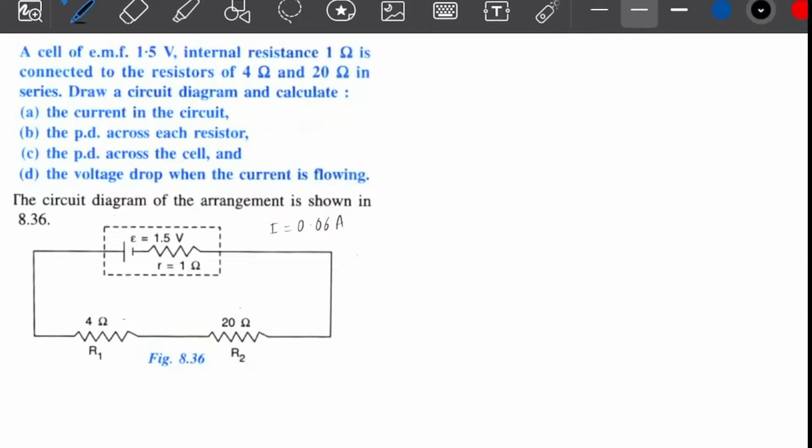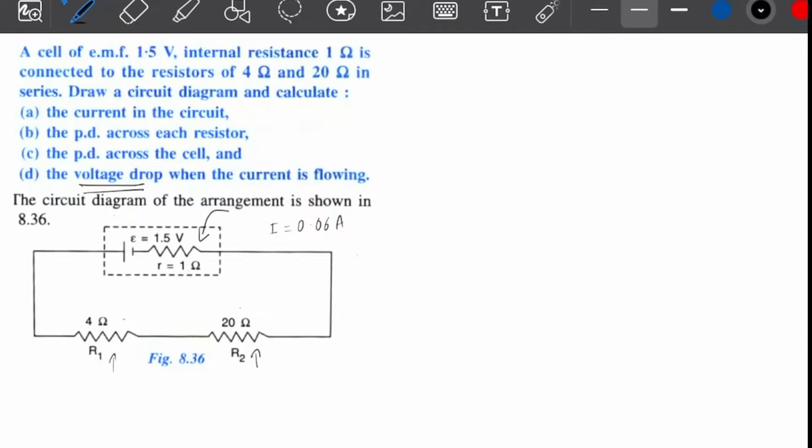Okay, now finding the next thing, which is the potential difference across each resistor. When each resistor is being called, we are not asking for the potential difference across the internal resistance. If we need to answer this, it would be asked differently, like voltage drop. So this would be voltage drop, when potential difference across different resistors is being asked, we need to follow these two resistances for that part.